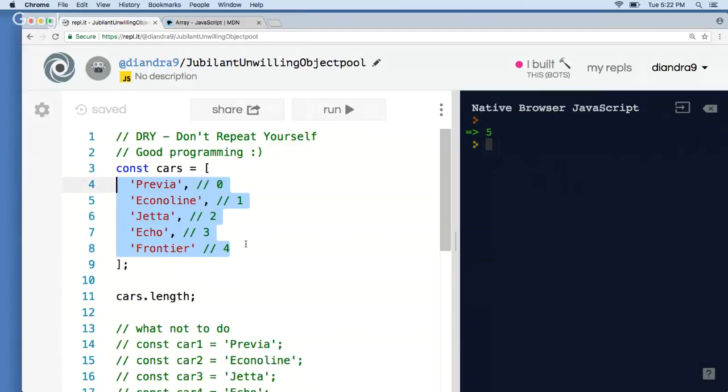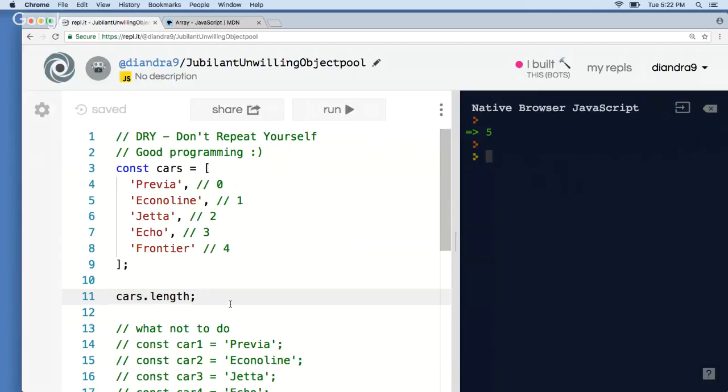So length is really intuitive. If we have 5 items in the array, our length is 5, even if one of those items were null, it would still be considered to have a length of 5. So the length property is super useful. I'll show you in a minute one of the most common uses of the length property.